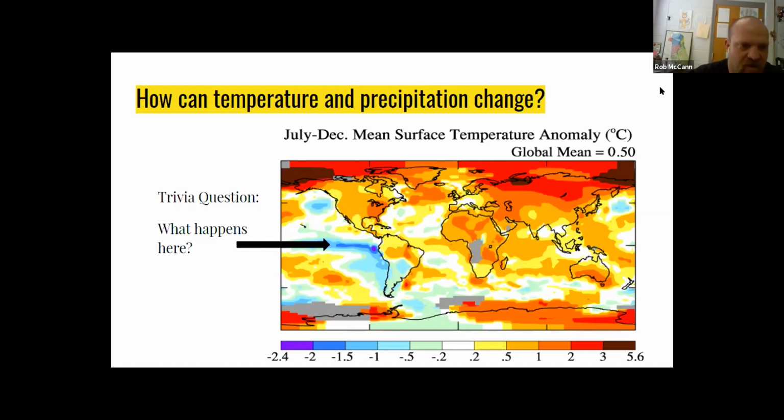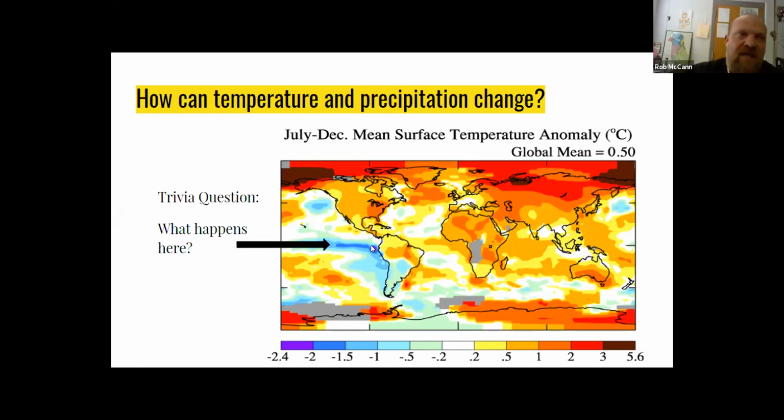What prevailing wind pattern do we have here? Okay, it's not a Coriolis effect, but what of our prevailing winds? So you really have three choices. You have westerlies, you have trade winds, or you have polar easterlies. So which prevailing wind pattern is prominent right here? Shall we launch a poll? Yeah, let's do a poll.